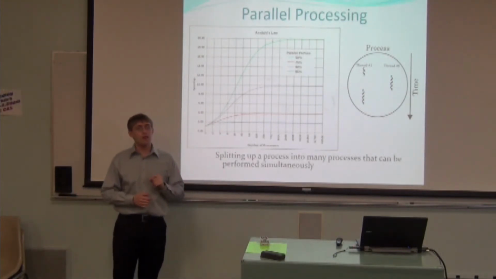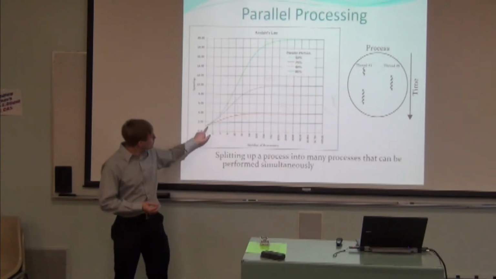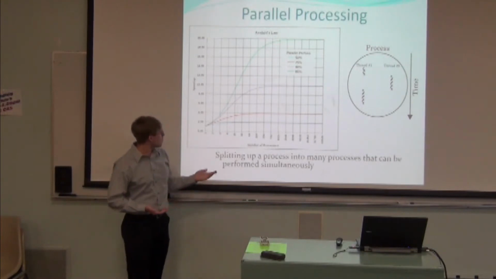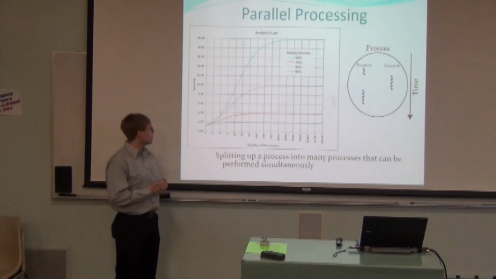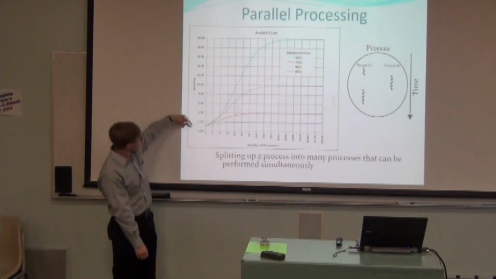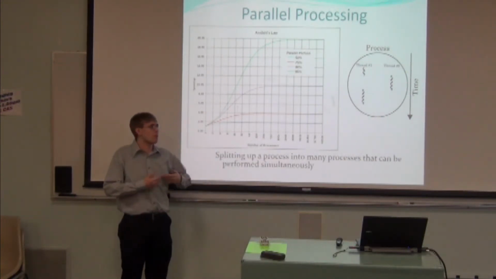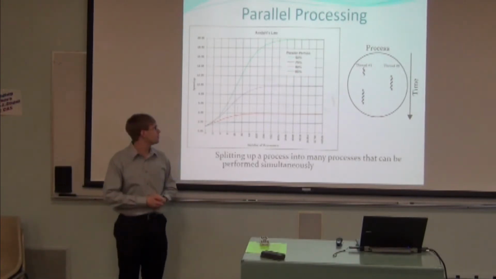If you can parallelize a certain amount of your problem, then you get all these different lines based on how much you can do. So to start at the bottom, let's say that you can only have one person working on the experiment. Then you don't get any speed up at all. The y-axis is the speed up, and the x-axis is the number of processors, number of people working on the problem, number of threads, whatever you want to call it.